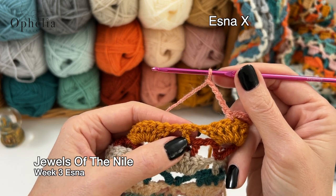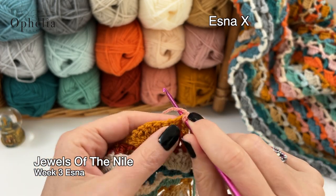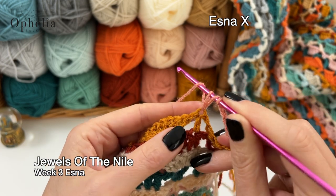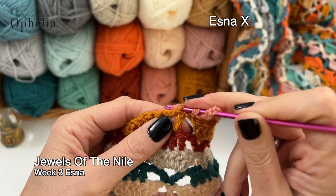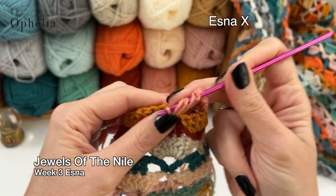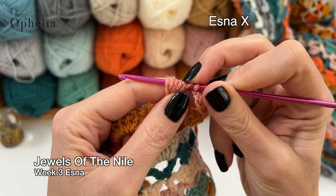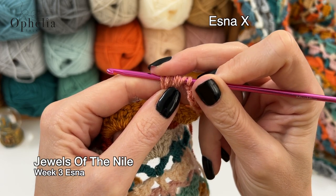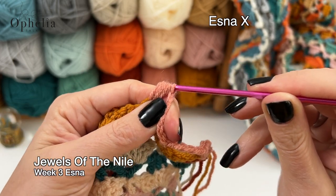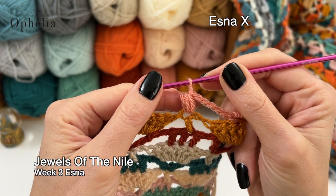of the previous row. Now, a puff stitch is the following: yarn over, insert, pull up a loop, don't do anything more for this one, yarn over, insert, pull up a loop, yarn over, insert and pull up a loop. So now we have 1, 2, 3, 4, 5, 6, 7 loops on our hook. You're going to yarn over and you're going to pull through all 7 loops, and that is our puff stitch.